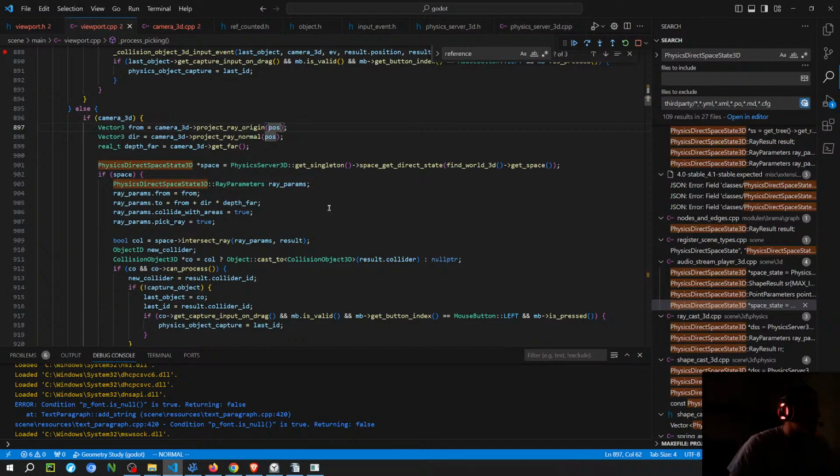Also, it's getting the position of the event here. Also, it gets the z based on the depth here. So the far, I think, is the position of the far plane on the camera. So it's creating a ray from the near plane of the camera, which is what you're seeing on the screen, up until the far of the camera, which is as far as the camera goes without clipping the objects. So it multiplies that by the depth here based on the direction of the normal.